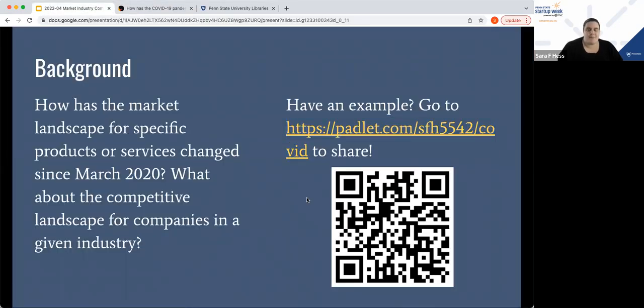There you go. So that might be something, like, obviously everybody probably remembers that point in the pandemic where we were all scrambling to stock up on toilet paper because people were panic buying. And even if you weren't panic buying, it was like, well, am I going to be able to find it when I need it? Obviously, the market for PPE, for N95 masks, changed incredibly rapidly. Those are some of the really obvious ones, but you can probably think of other examples of how the pandemic may have affected the market for other products or services.